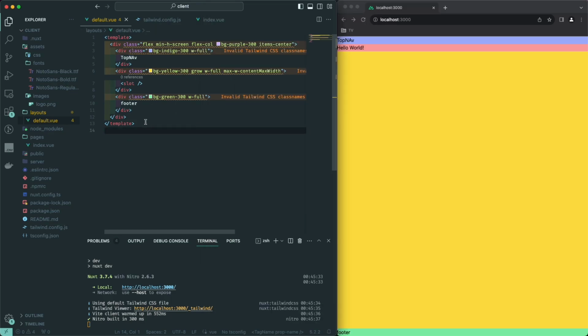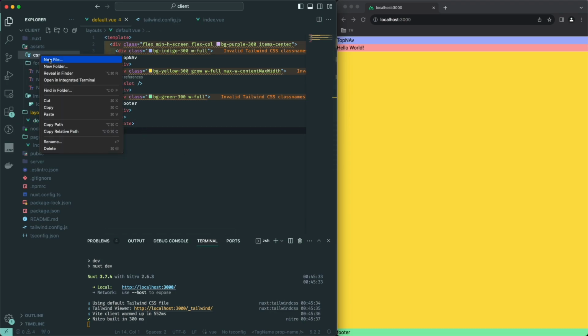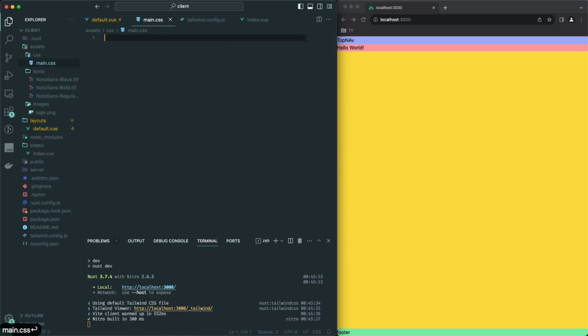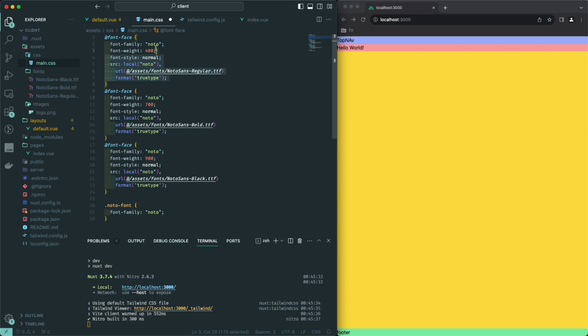Before we go any further, I want to actually start using this custom font. In order to do that, we need to create a main CSS file in here. And I already have the font faces definitions in here. I just don't want to type them again. Basically what we're saying, we have this font face called Noto. And what it does, it takes this font, it tells the engine that this file is for this font weight, this bold one is for 700 and black is for 900.